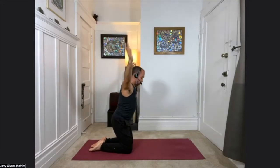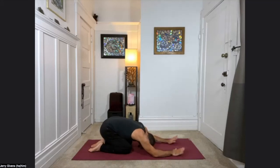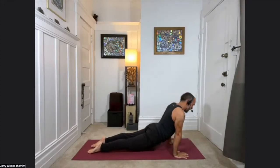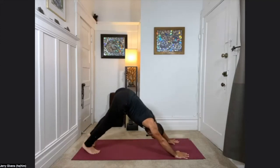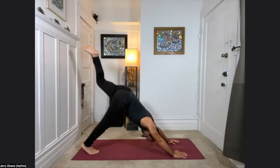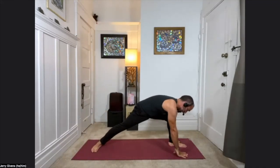And then exhale with control, back down, hands forward. With your inhale, upward facing dog. Even exhale, downward facing dog. Stay for a breath. Even inhale, lift the left foot up. Even exhale, step it forward. Ground the back foot. Good. With your inhale, warrior two. Exhale, sink in. Stay for the inhale.